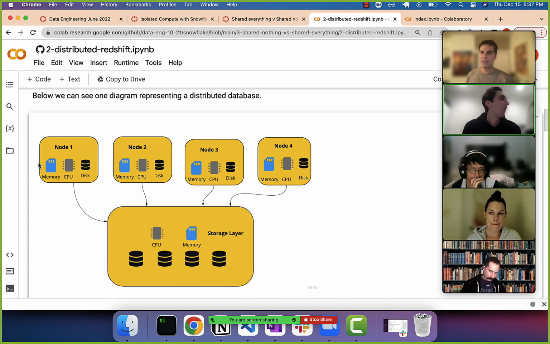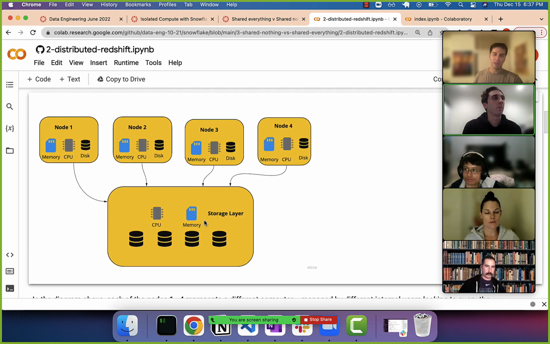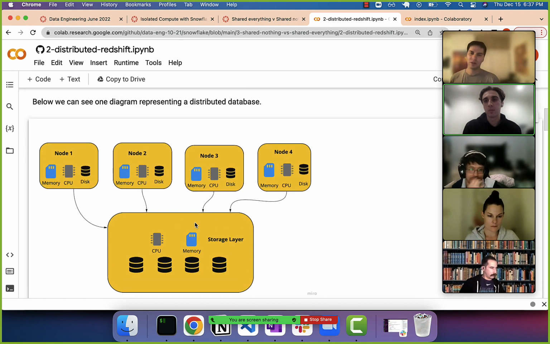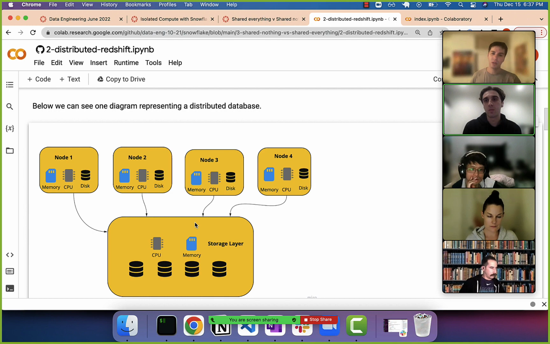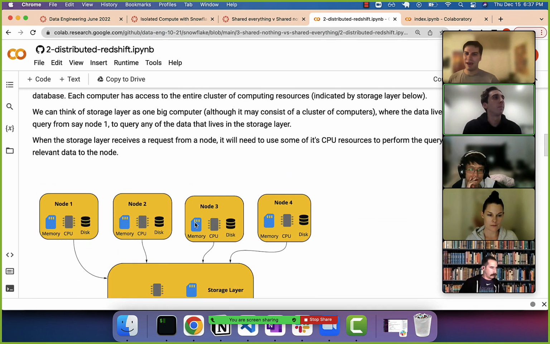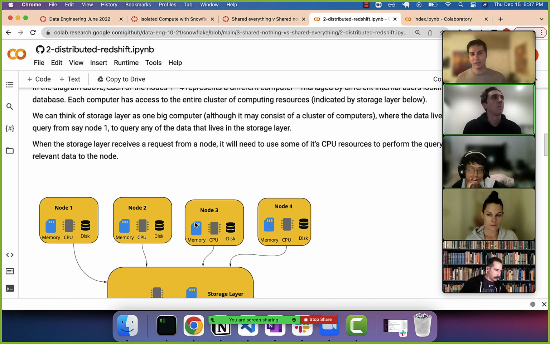All right. So you can see that each one of these, like our laptop, has memory, CPU, and disk. And when we query the database, we're querying a pooled resource where the CPU, memory, and all the data is just in one location. Because all the resources are sharing everything here, this is called shared everything storage. Okay. And that was the first way that these analytics databases were architected.